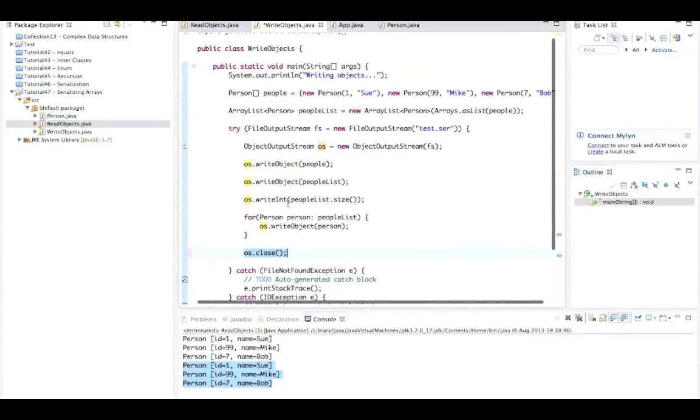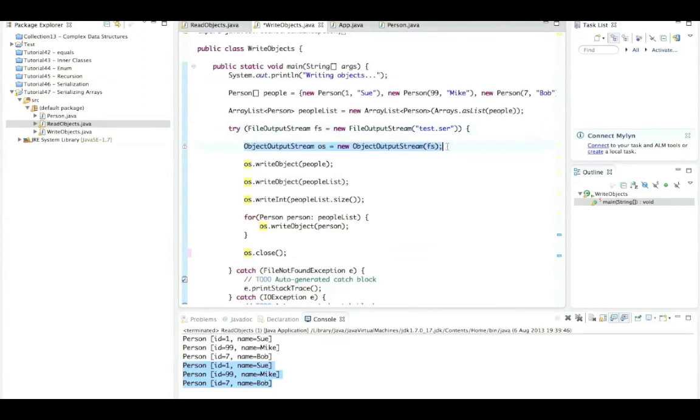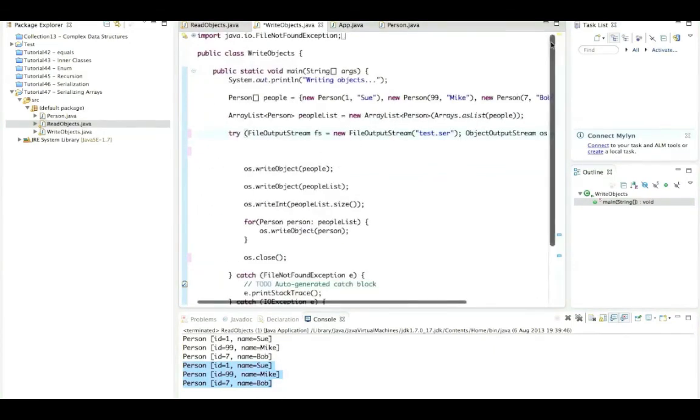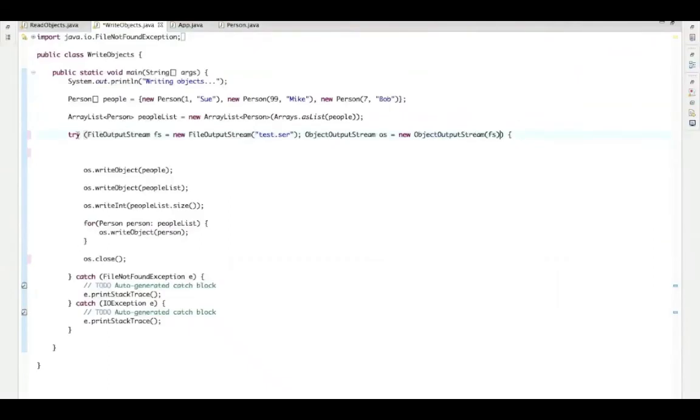But probably, since I'm using this try with resources, it's better if I just cut all this stuff here and put a semicolon here and paste this in, and also open the ObjectOutputStream within this try with resources block. Let's just format this. That's as formatted as it gets, apparently.